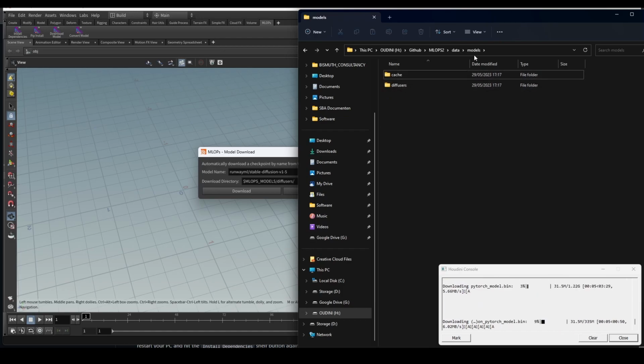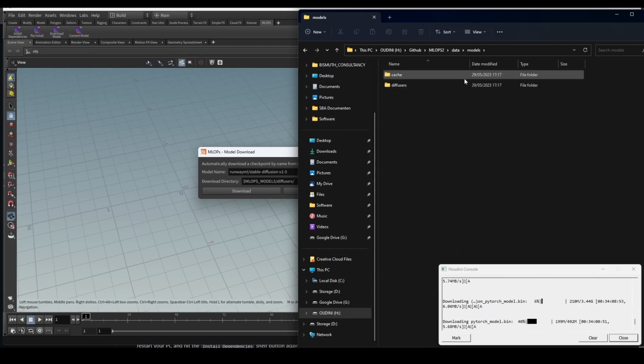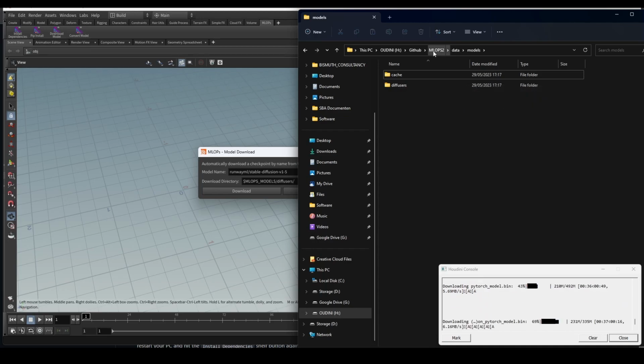And the reason for that being that we've changed our layout from the original checkpoints folder to the data/models is because we are no longer simply a Stable Diffusion plugin, right? Which was never the only intention. We now, for example, also have models for transformers. We have models for removing backgrounds. We have models for pix2pix. We have lots of other up-res tools. We have a lot of other future plans in the works, which is why we have made these changes that you see here, which is why, unfortunately, MLOps 1 is not compatible with MLOps 2.